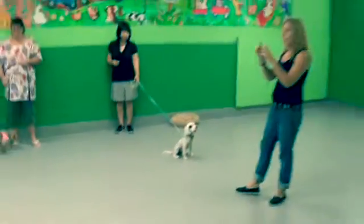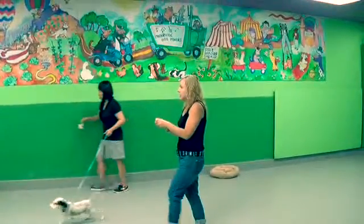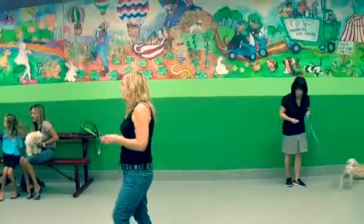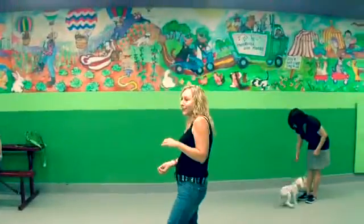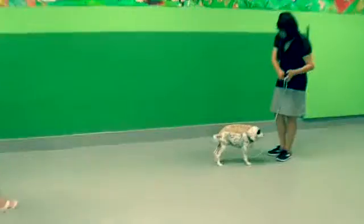Okay? So now I'm going to have you do it. I want you to take a piece of treat, cut it into about half a dozen little pieces, and just do it half a dozen times. Good treat, good treat, good treat. You want to say the word first and then give the treat, because if you give the treat first and then say the word, they're probably thinking, yummy, yummy treat. They don't even hear you. Okay? So say it first, give the treat.